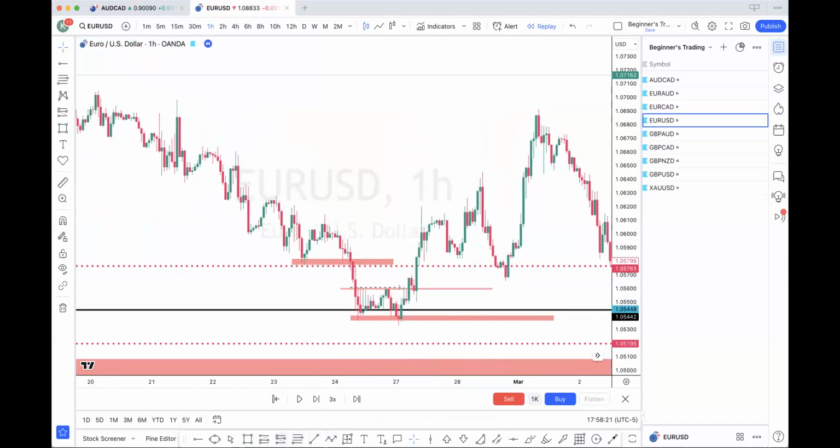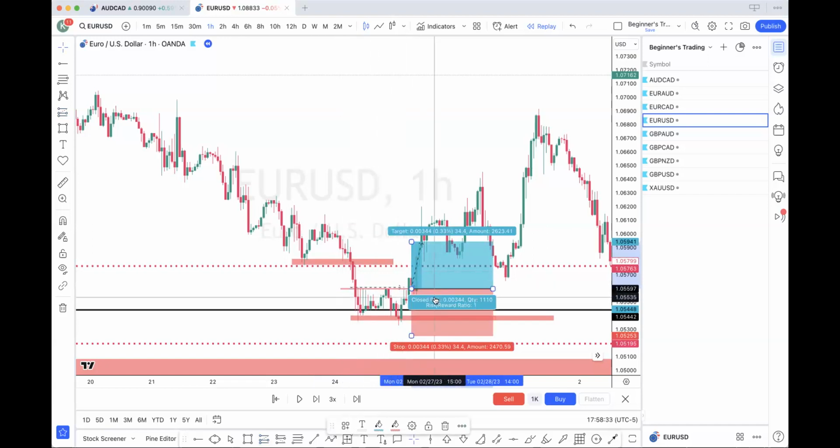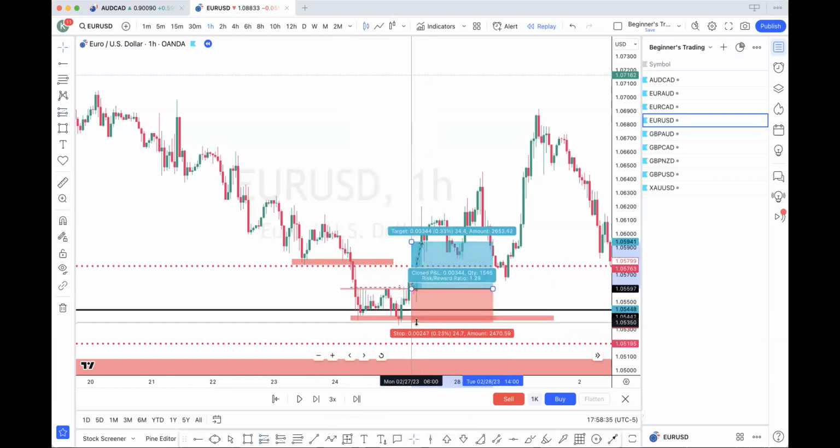So you can either, if you see that, you can now put your entry at the order block, or you can just put it at the zone. That's the key level, right? But you have to make sure you're giving it enough room, which means this zone right here, you want to put your stop loss below this zone.